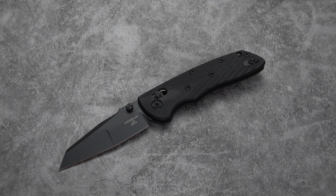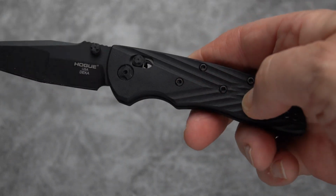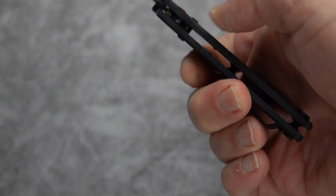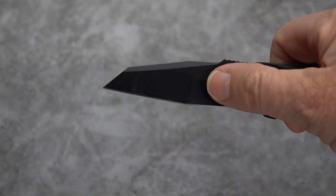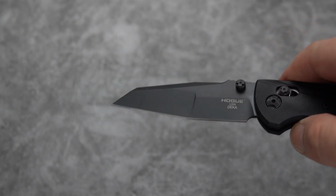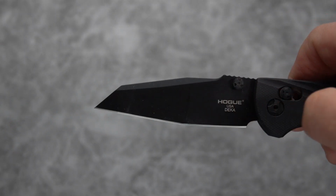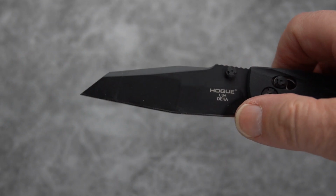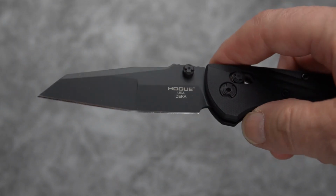I think I'm liking it. Nice millwork on the handle. Fairly grippy. Nice coating on the blade. They say it holds up very well. An interesting blade shape by Mr. Elishewitz. And you'll see this design, maybe not quite this design, but something similar with his wharnecliffs on some of the other blades from Hogue.